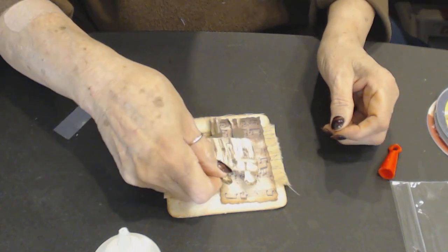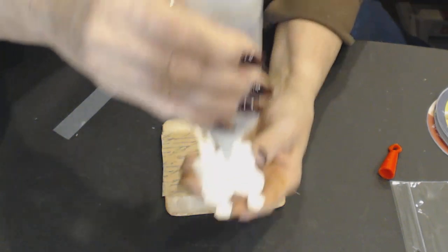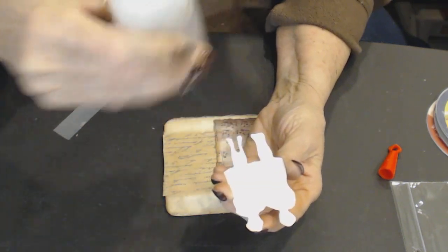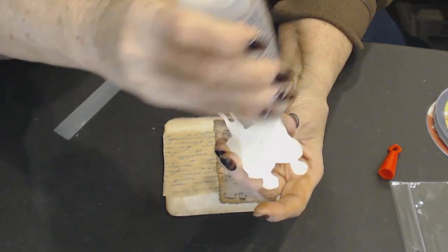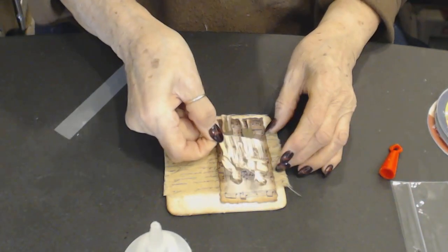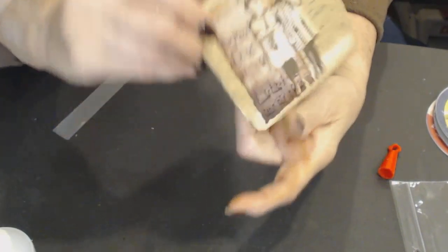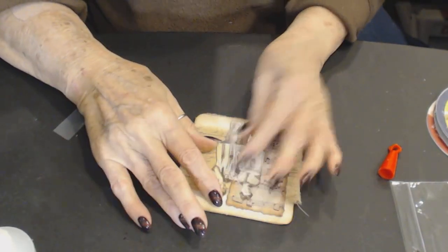Then I'm going to put the girls on top. You just layer. You start and you layer. Oops. I need some more over here, I think. Kind of straddle the twins here. Can you see what I'm doing? They're in a field of music. They're so cute.